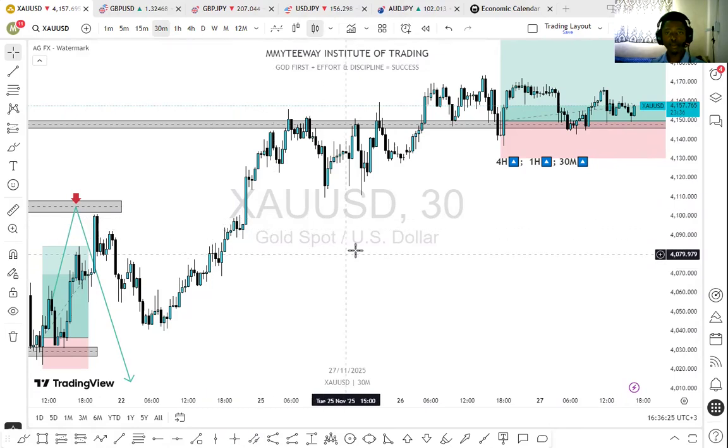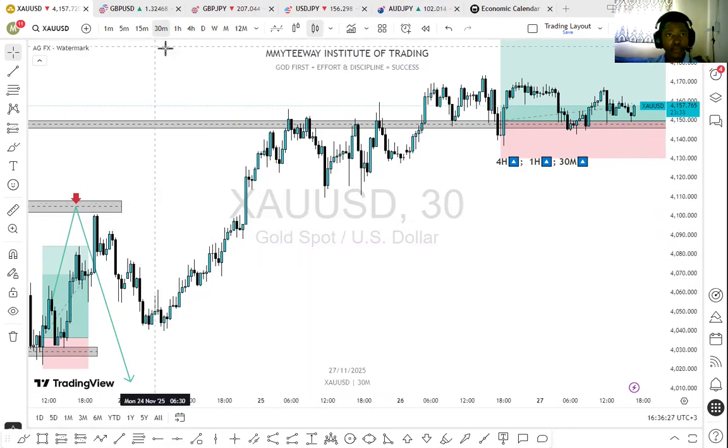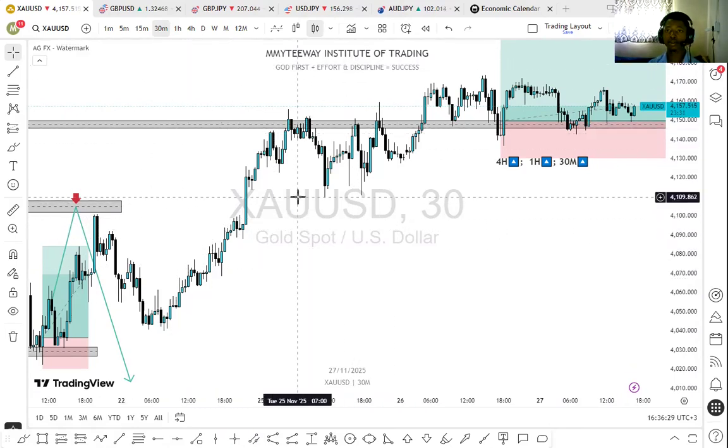So looking further into the analysis, when I'm looking at my strategy, right? I look at trend, area of interest, additional confluence, and entry signal. Sounds simple and basic, but as a trader, you should do your top-down analysis like I did right now. I first got into the 4 hour, into the 1 hour and 30 minutes.